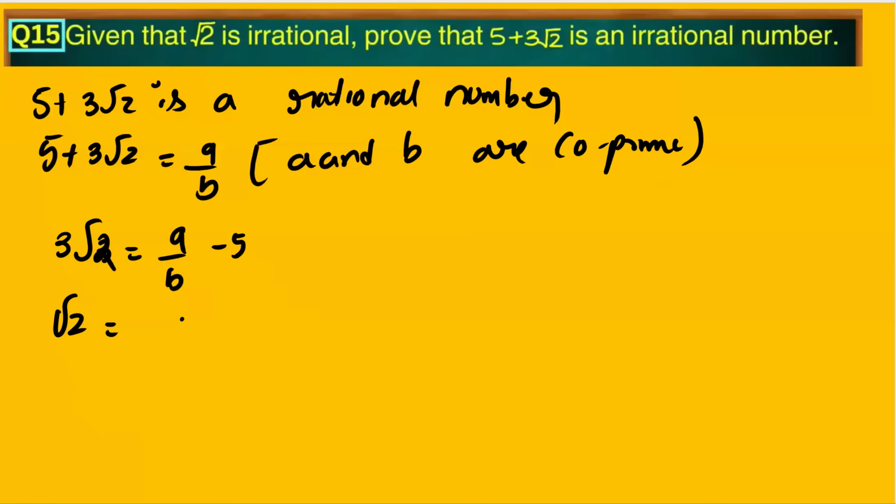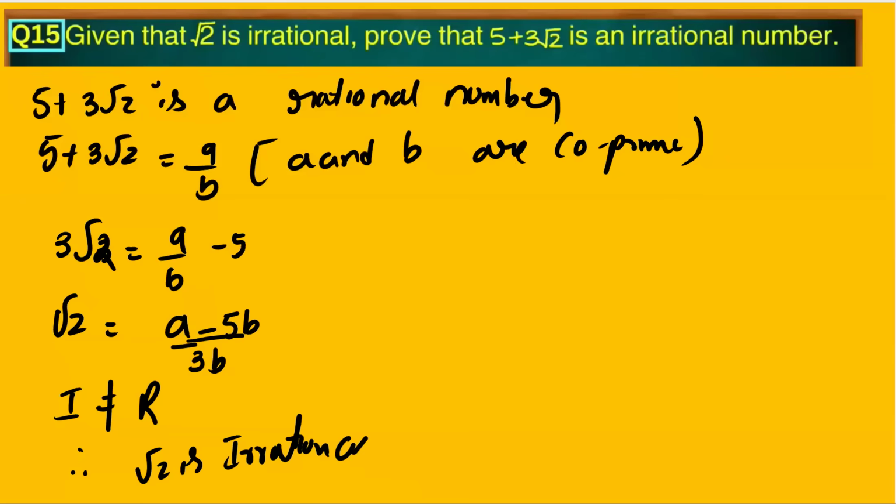That will be a minus 5b by 3b. We can see that if I bring this 3 over here, it gets multiplied with b, and this 5 gets multiplied too. So we can see that an irrational number is never equivalent to a rational number. Therefore, we can say that root 2 is irrational.